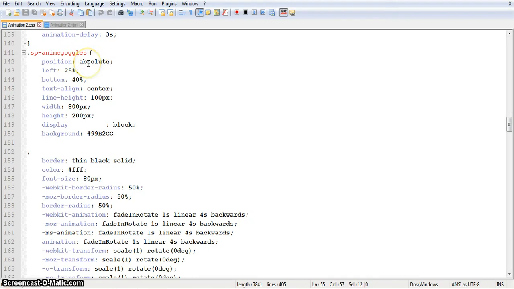It's positioned absolute, so when you resize the screen, everything else will go to the right place where you would want it to be, so that everything just fits nicely. And that's the reason why we're using percentages instead of pixels here, because if you use pixels, everything is kind of fixed, but when you use percentages, things will move around as you need them to when you resize your screen, or if you're looking at it on a different device, maybe not a computer.